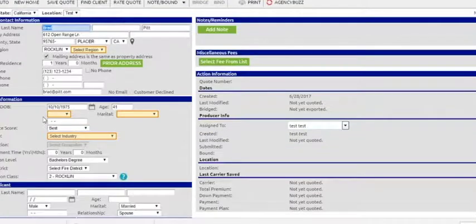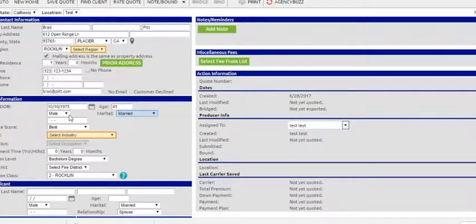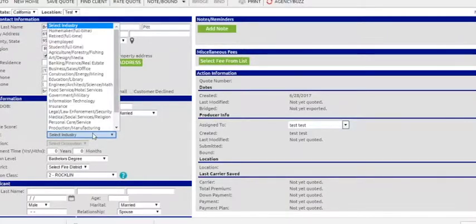So as we start to scroll down, it doesn't pull over absolutely everything. We are working on making sure it flows everything over that you've already entered. For example, some of the gender and married, and especially the occupation information has already been entered. But unfortunately, there are just a few places where we're going to have to re-enter that information.